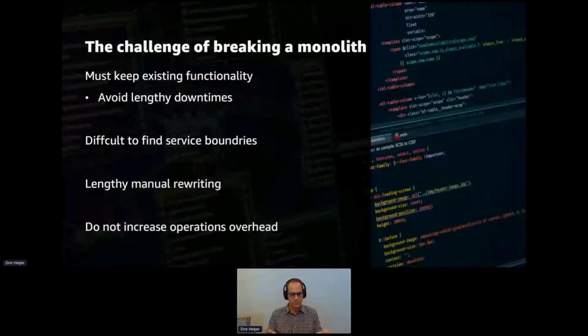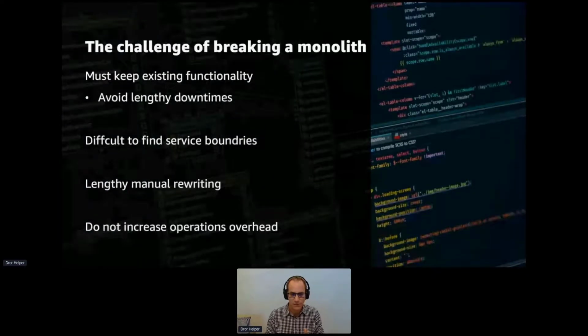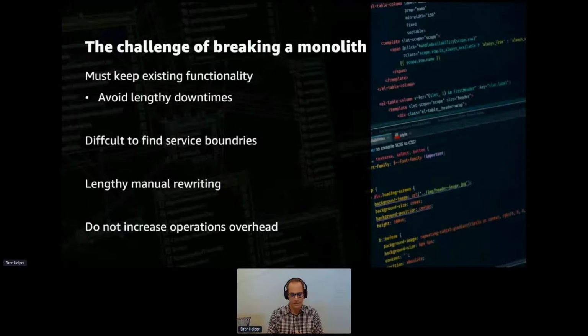And I need to maintain those two side by side, which is also not impossible, but a very hard and very painful thing to do. So I don't want to do that. I want somehow to incrementally move code from my existing monolith into new microservices running in different technology.